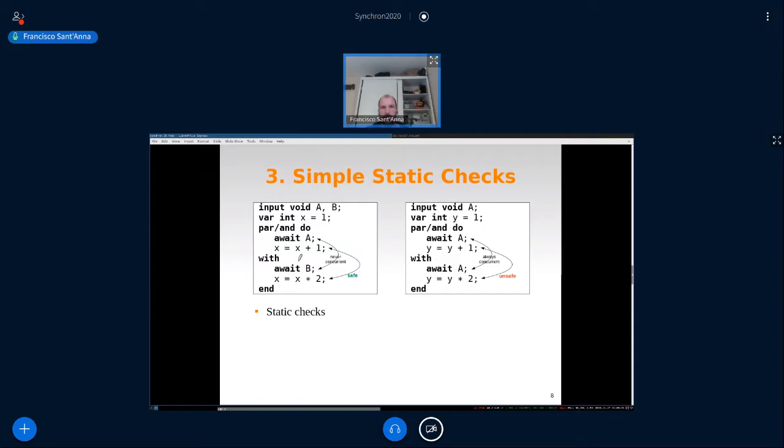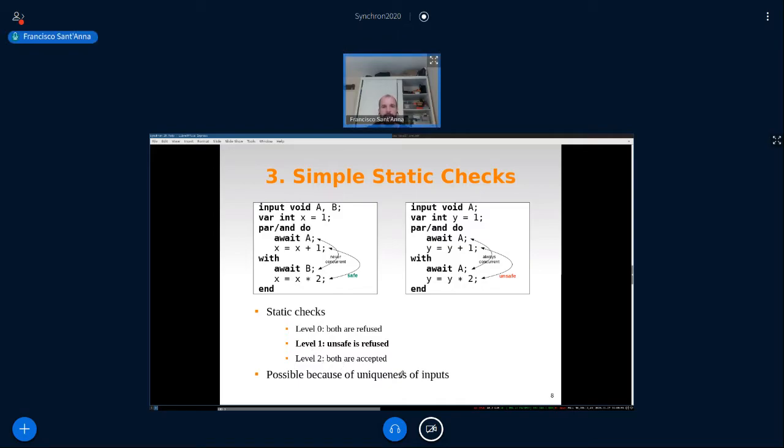It's very simple, so it might give a lot of false positives. And we have 3 levels. In level 0, we consider both cases unsafe. Even this one, we consider unsafe. Level 1, which is the default, only this one is considered unsafe. So this one will compile. And in level 2, both cases are accepted because this example is still deterministic.